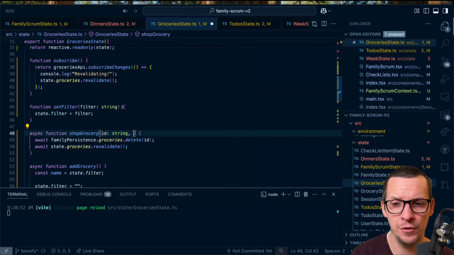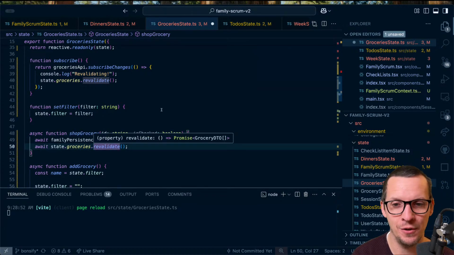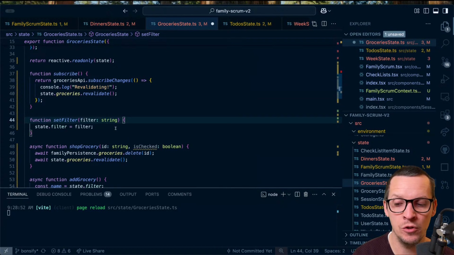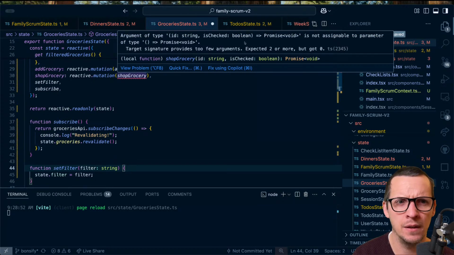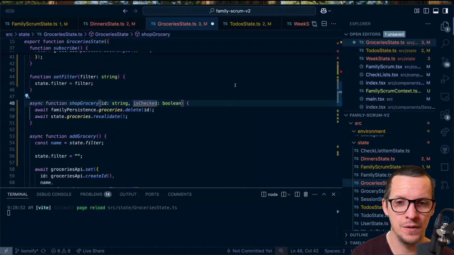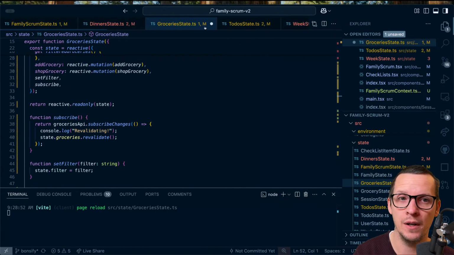But it will be just as difficult to dissect what is checked. So that's the cost, right? It's understanding when you don't exactly know how it works, it might be a little bit different. So for example here, it says "is not assignable to parameter of type." You even see this isn't true, right? Here it says it can't have any arguments, but that's not true. So it's very difficult to understand exactly what happens.